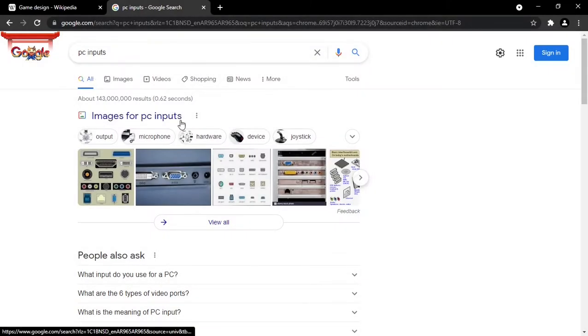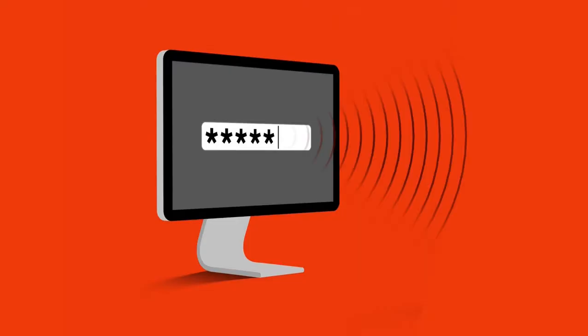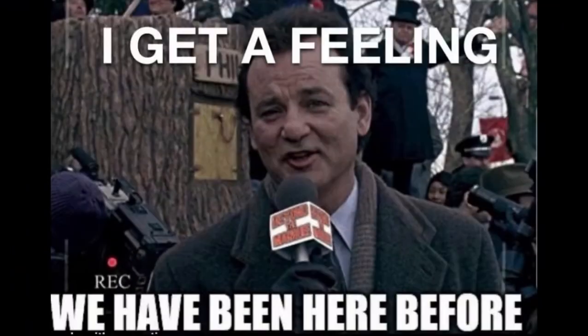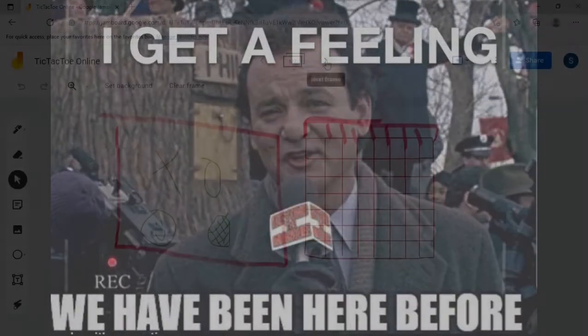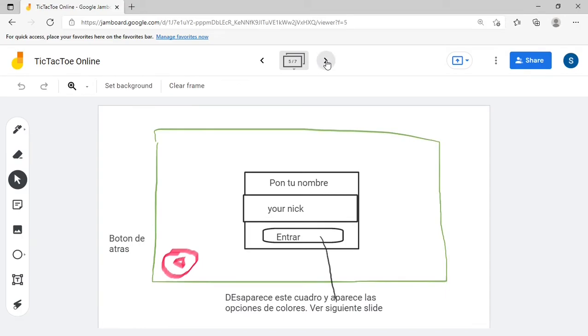For one thing, a video game has inputs such as keyboard, mouse, or joystick. On the other hand, a game has outputs like the screen and sounds. So, a game designer has to use those resources to entertain. To avoid remaking the game over and over again, game designers sketch those resources, often without details. That is what we will do in this lesson.